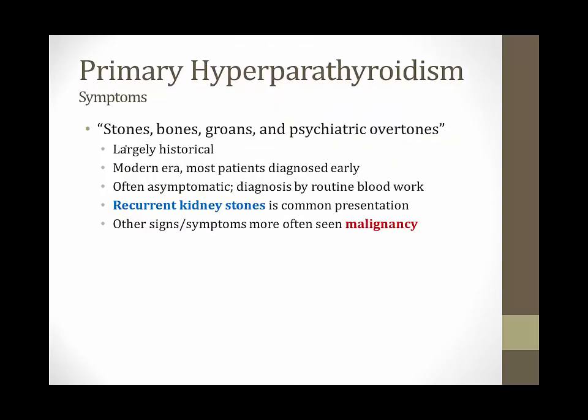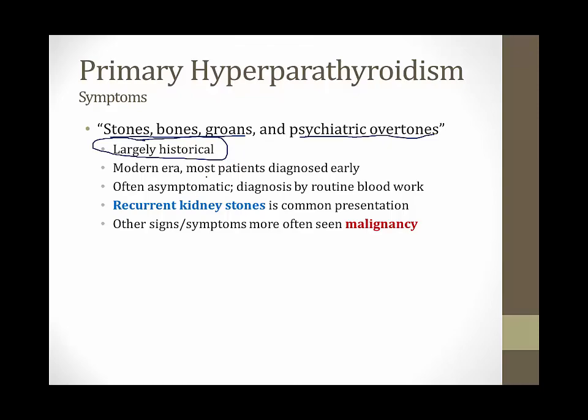The symptoms of primary hyperparathyroidism are the symptoms of hypercalcemia, and those symptoms go by the mnemonic stones, bones, groans, and psychiatric overtones. Now, in reality, this is largely historical. Years ago, when there were no treatments for hyperparathyroidism, patients would have calcium levels that would climb and climb and climb until they developed all of these symptoms.